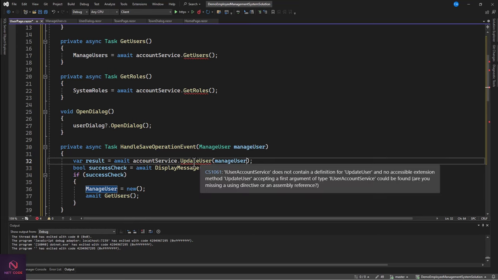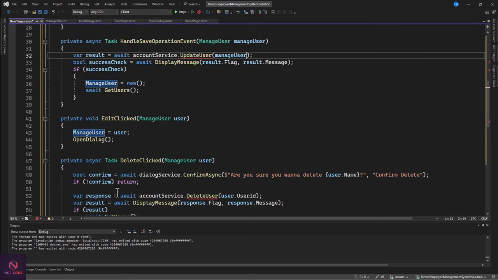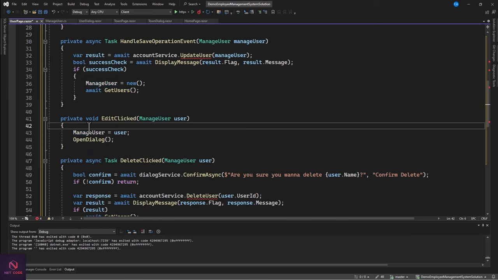Okay, after that we display message. And we click the container, get all users. And now if it is clicked, then you can see in here, manager is equal to this, right? So we open a dialog. Okay, so you need not, or maybe you can just set the title, update user, but the title is already set. It is set already, so you need not override that, because it's just an update.